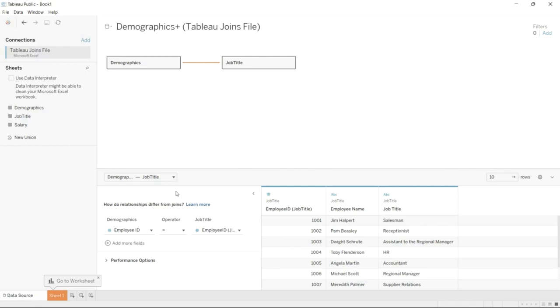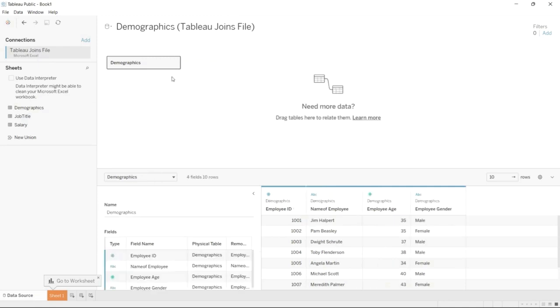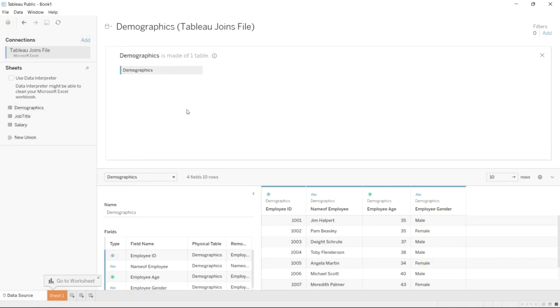Again, there's not a huge difference, but it's not as customizable, and you can't as easily do left joins or full joins or all these things that we're about to look at. So I'm going to take this one off. And to actually be able to look at the joins and choose what joins we want to use, we're going to do this drop down. We're going to click open. And now we are in a place where we can actually create the joins.